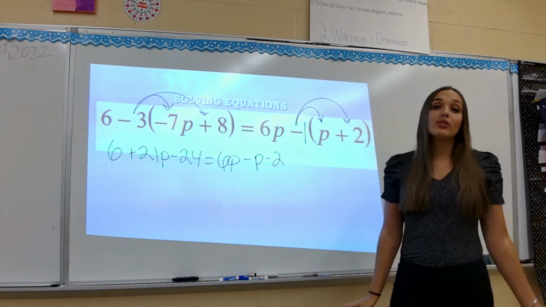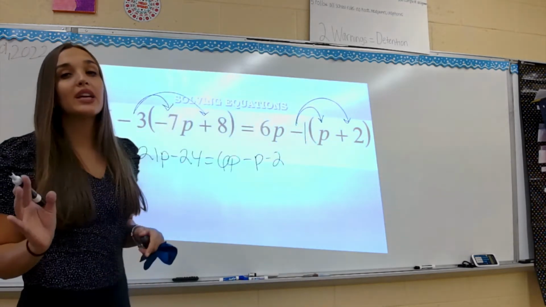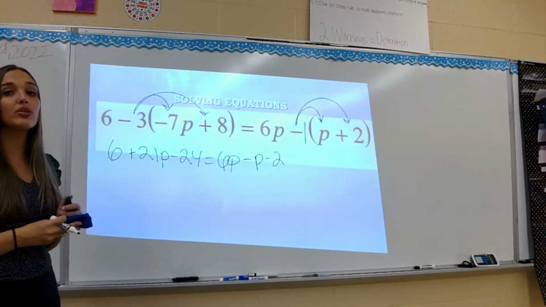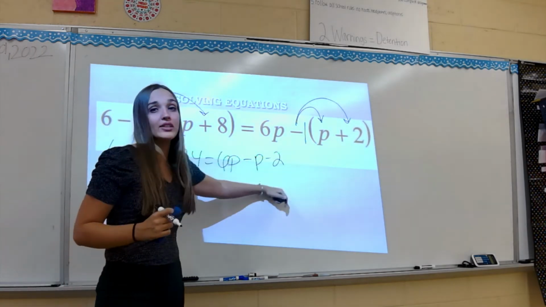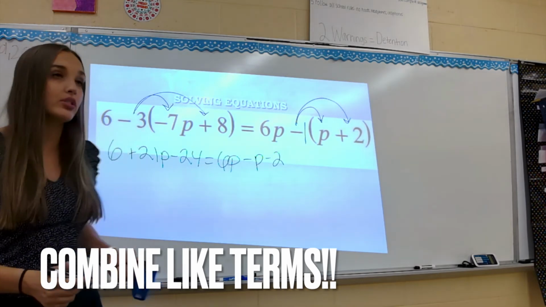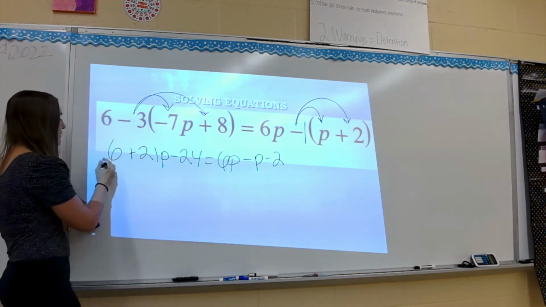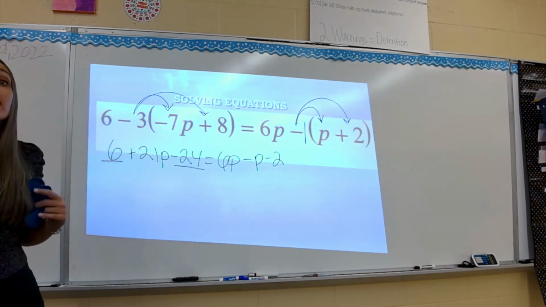Now I'm left with the variables on both sides, but I can't just fully do my variables on both sides steps because I need to combine my like terms, so that there is a variable term, a constant, a variable term, a constant, just to clean it up a little. So I'm going to use my combining like terms skills. On this side, we have a 6 and negative 24 that are my constant terms that I can combine to clean this up.